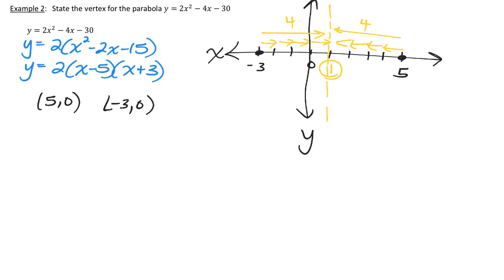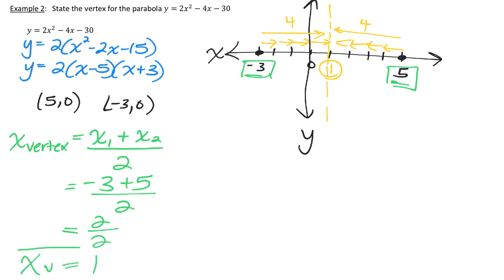But really, that's an average calculation. So if I want to find the average between negative 3 and 5, I would just add them together and divide by 2 because that's the middle. Like if you get 50% on one test and 100% on the other, the middle of it is 75. That's your average. That's exactly what we're doing here. So if you prefer to write it out in algebraic form, this is how we would write it. I'm trying to find the x value of the vertex: (x₁ + x₂)/2. So (-3 + 5)/2, that's 2/2 which gives me 1. So the x value of the vertex is 1.